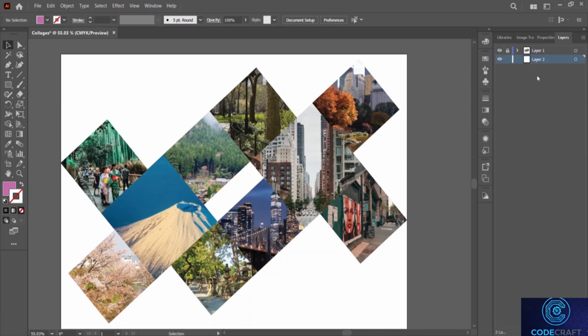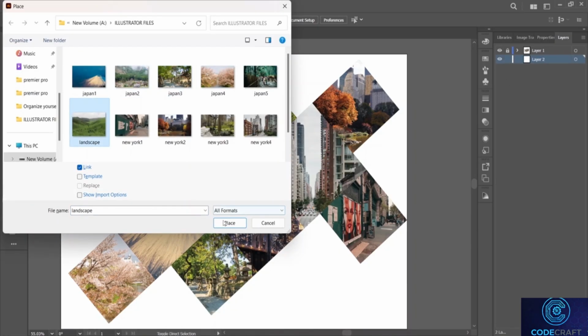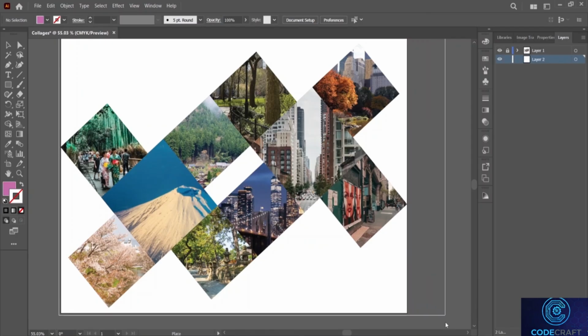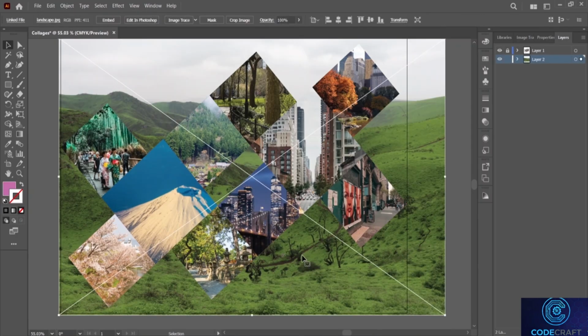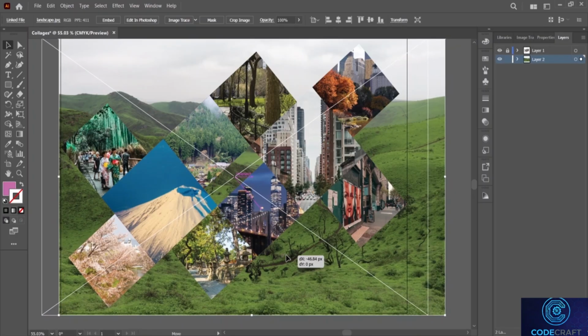In the second layer, what we need to do is Control Shift P to place again. This time we can create a background. So place, and afterwards, let's select this background over here. Just like that.